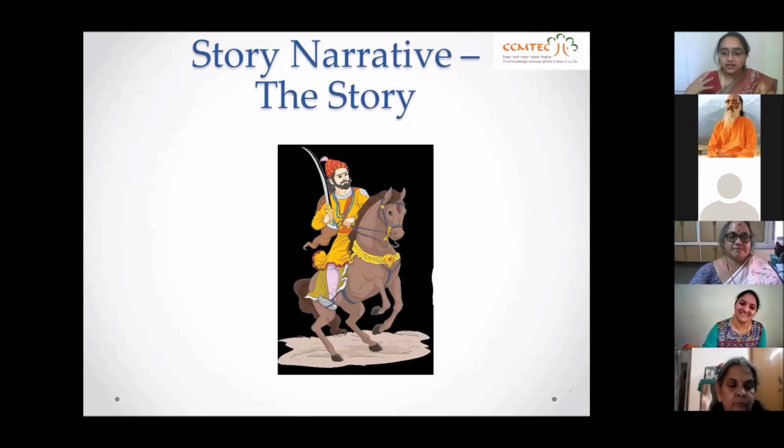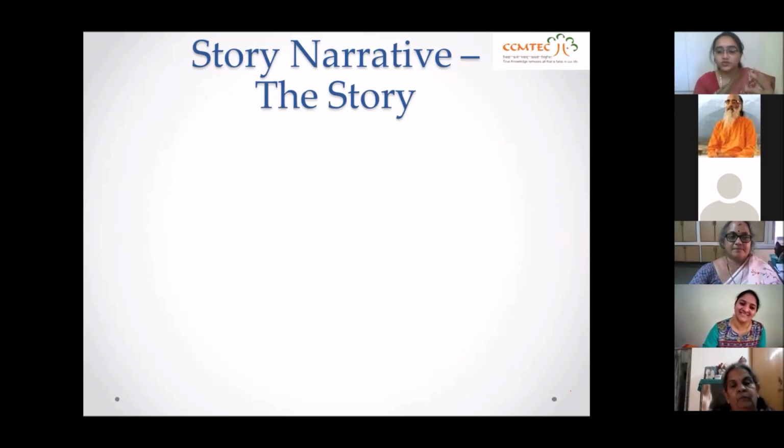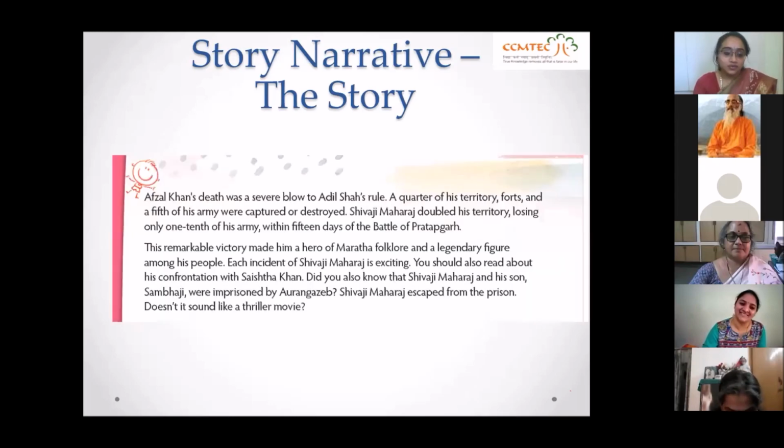So he wears a sort of guard under his clothes, and when he agrees to the peace treaty and this man hugs him, he knows that he's going to stab him from the back, and immediately he puts on the tiger claws from his hands, which were hidden beneath. So that's the wonderful story of how Shivaji Maharaj had foresightedness, how he analyzed that Afzal Khan had done something similar to a previous king also. So let me be alert this time. He analyzed the situation and then he took the step forward.